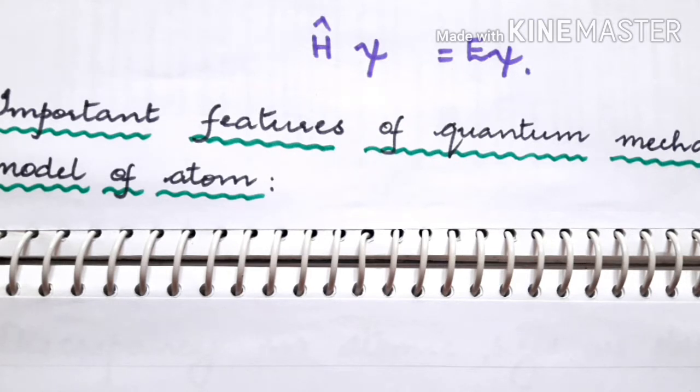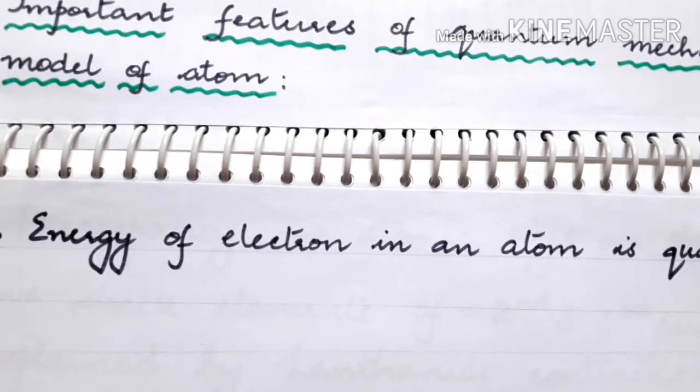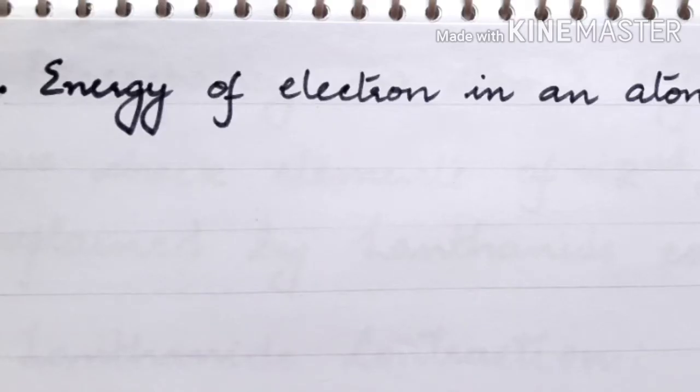First point, the energies of the electrons in atoms have certain fixed values or discrete values, and so you say that the energy of the electrons in atoms is quantized. Second point, the existence of quantized energy levels is a direct consequence of the wave properties of electrons, and they are nothing but the actual solutions of the Schrodinger equation.